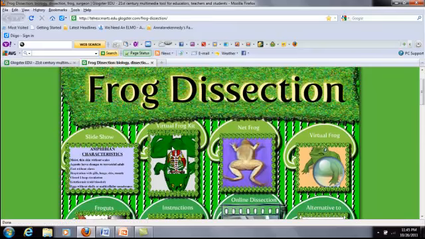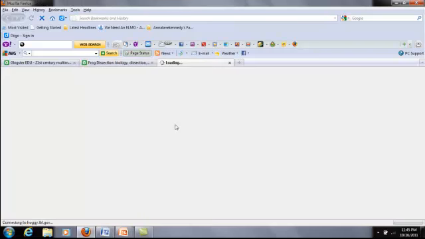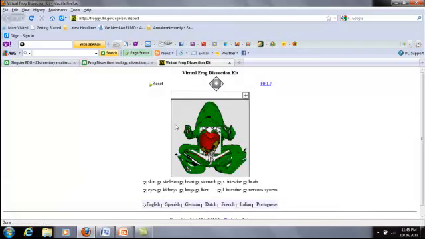I'll click on the virtual frog kit link. I believe for this link you have to have Flash Player. Perhaps it will load. It's not. Make sure you click the right place. This is the virtual frog dissection kit.